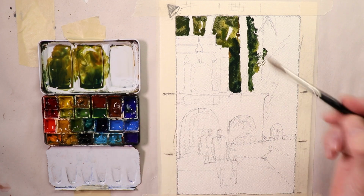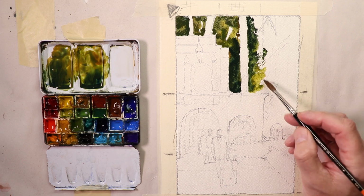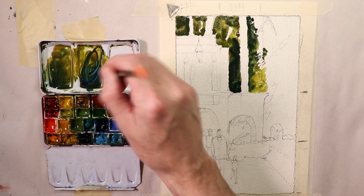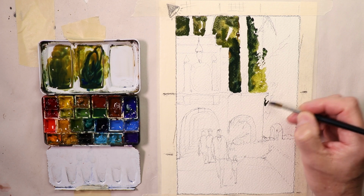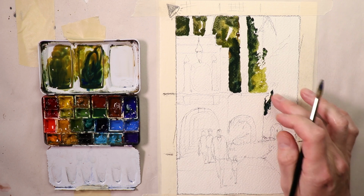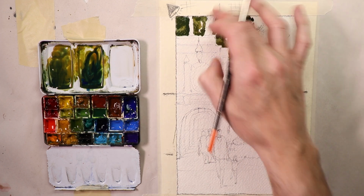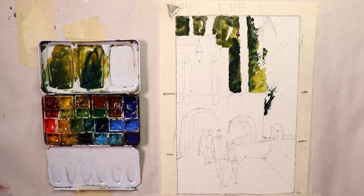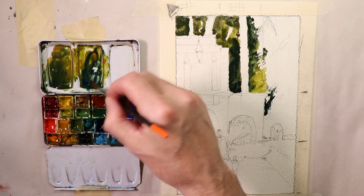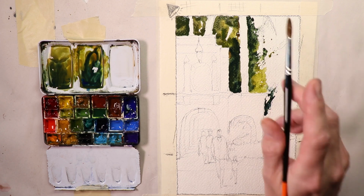So again, you're seeing me here getting the greens, the leaves of the trees, the bushes, the branches. These are a little bit darker over here, and so I just add some. You can also do a little finger painting if you want, occasionally, just to make a little bit of a variation in the texture of the paint. And I'll maybe splash just a little bit over here. Maybe a little splashing, just a couple.